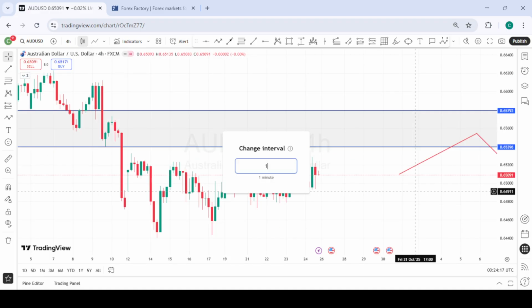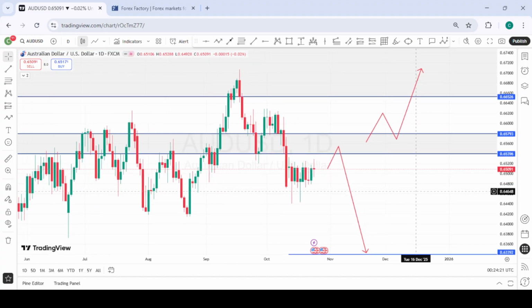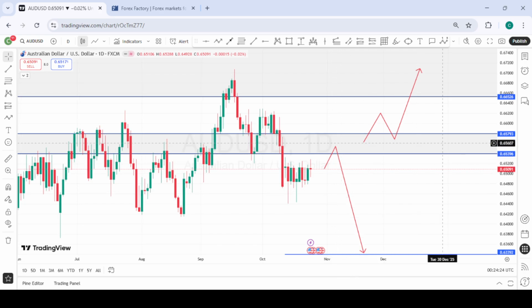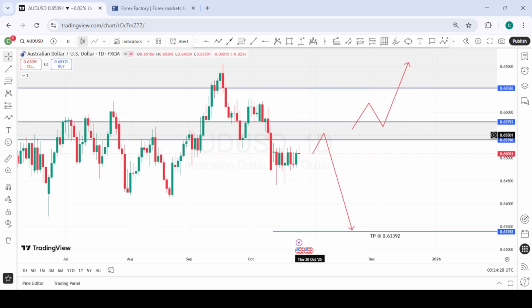We also have here AUDUSD. We had this setup from last week where we were expecting price to pull back to this area of interest to give us selling opportunities. So we are going to still look out for this same setup, and we're expecting price to pull back to this area of interest. Then we look out for selling opportunities, whether head and shoulders or double top or engulfing candles, whichever way that we can get our confirmations to the downside. We'll be interested in taking the sells from this zone.